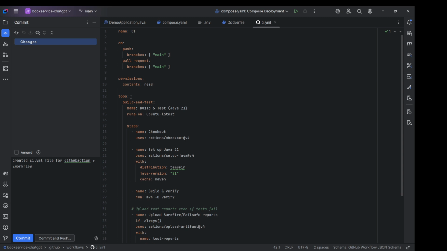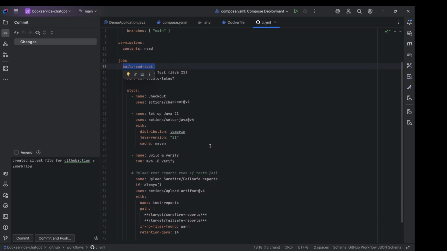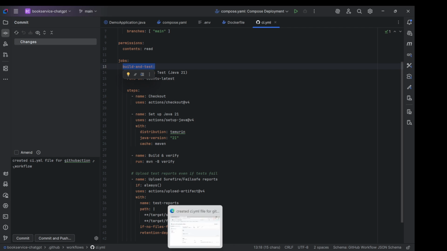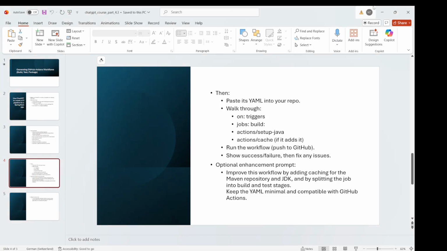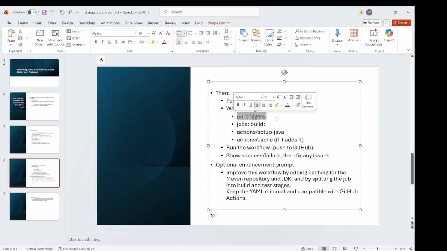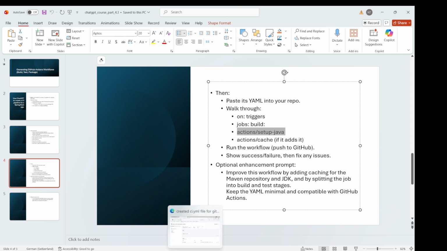Did I set this thing also? Okay, so the trigger is set up. We have got two triggers, push and pull request. And then the job build action setup is done, and run the workflow. I already ran it, and I got success as I have showed you.